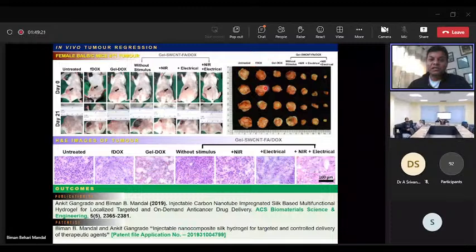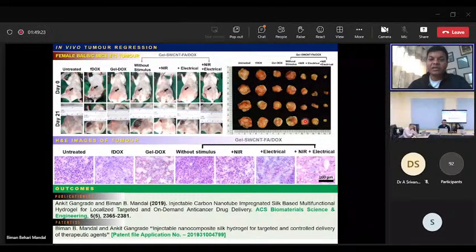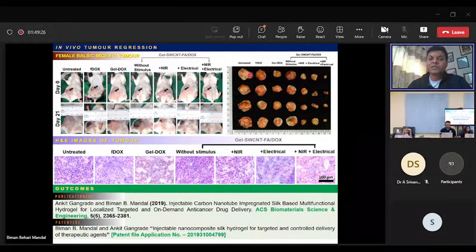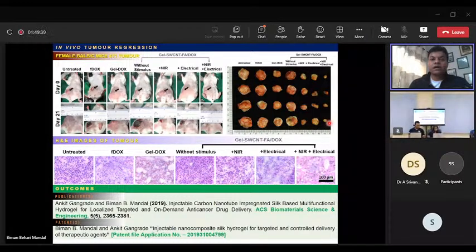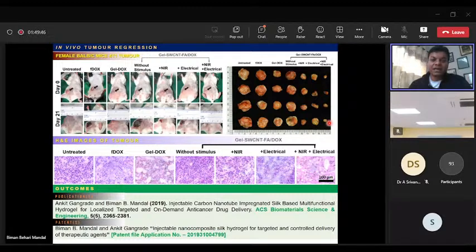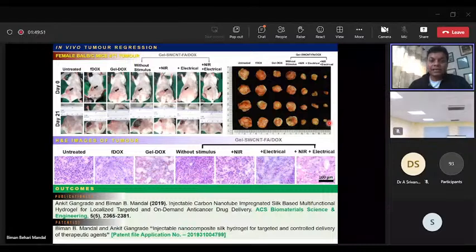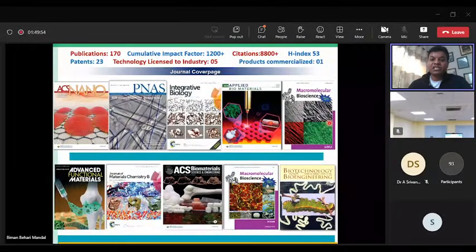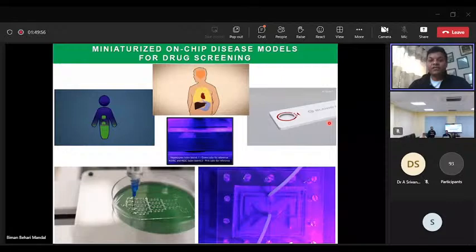We have developed this technology, and I'll give you one example here. If you look at this panel, these are the tumors, and this is the size of the tumor that got reduced using our technology. The big advantage is that they can be injected at the site of the tumor. It takes care of the tumor by reducing its size. It prevents the recurrence, which is a predominant phenomenon observed in cancer. And most importantly, it takes care of the side effects by killing only the cancer cells and making the patient's life much better.